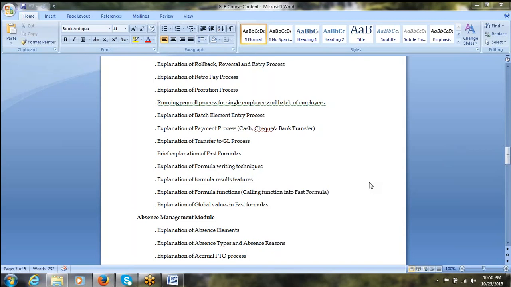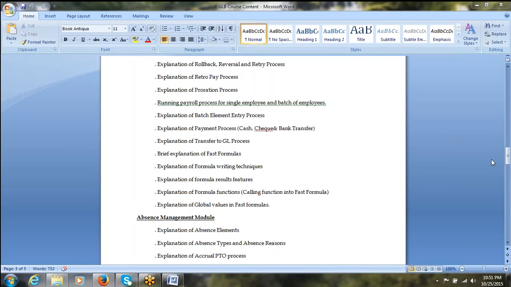No, advanced pay concept they mostly use here in the Middle East itself, because when an employee is newly joined, they give the advance payment. It's not like India, where you only get your salary by the end of the month, but here they will give the advance payment. Yeah, that's what I'm saying. That is dependent on localization to localization. In some countries, advanced pay is not supported, and in some countries it is supported. So in that case, I will also tell you the concept and how to do those setups. For that part, I can include it, not an issue.